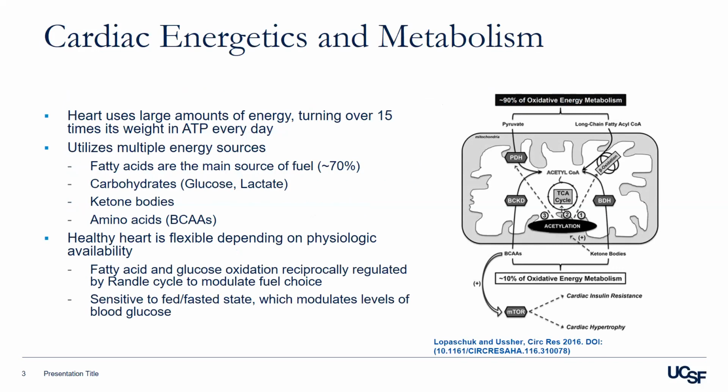So the heart is extremely energy hungry, as you might imagine, producing a huge amount of ATP every day. So obviously it needs a lot of sources of energy to create all that ATP. And the heart is relatively flexible, or at least the healthy heart. It's able to use a number of different energy sources. What I've seen is that fatty acids are the main source of fuel for the heart, but also the heart can do a lot of carbohydrate metabolism, so taking up glucose or lactate from the blood, converting on this chart on the right here. That would be going into pyruvate right there. So pyruvate coming from either lactate or glucose, other sources. The heart can also use ketone bodies and amino acids.